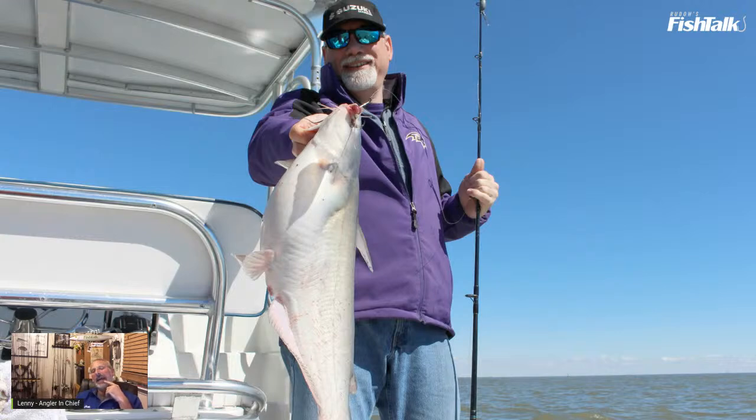I think, mid-May. And it was after one of the springs of a lot of rainfall. And what it boils down to is if the salinity is low, and you're north of the Bay Bridge, certainly, but really, even if you're north of Point Lookout, Calvert Cliffs, those zones, you can target these fish in the open bay and have a lot of luck. A lot of luck. This was not the only fish we caught that day, and we had very consistent bites. Caught a lot of them. That was on fresh bunker.